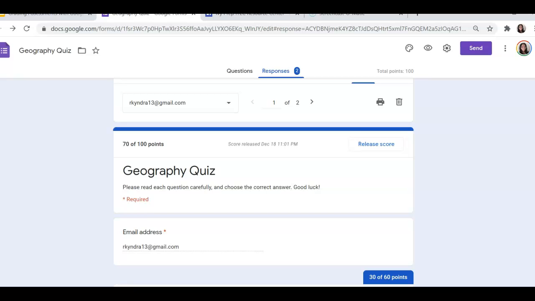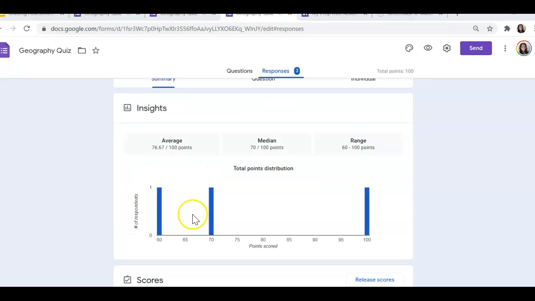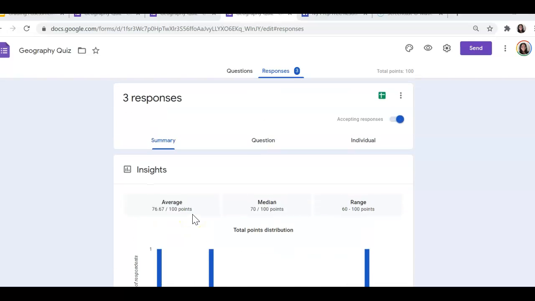And so let's look at how well the students did and how to release their grades. So as you can see, Google Forms will automatically provide you student data, a class view, as well as an item analysis where you can look at each question, and you can view this as a class to evaluate student mastery of various standards. It's a great way to do it.